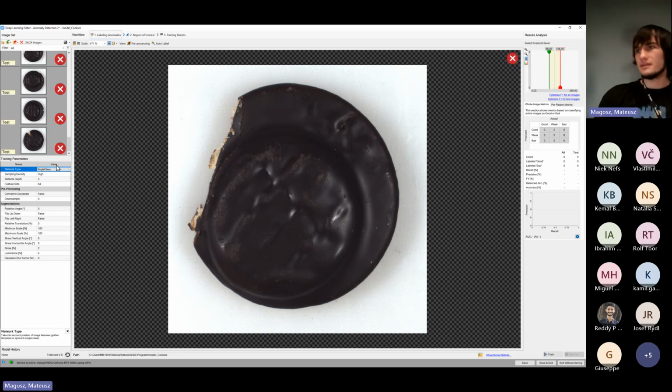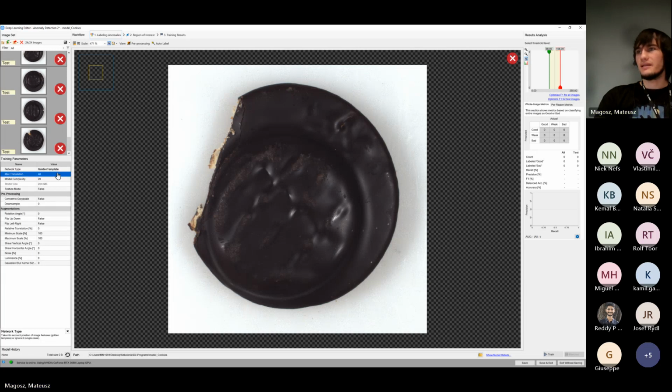For it, the difference between setting parameters for single class and golden template is the parameters, because in single class you have something similar to anomaly detection 1.